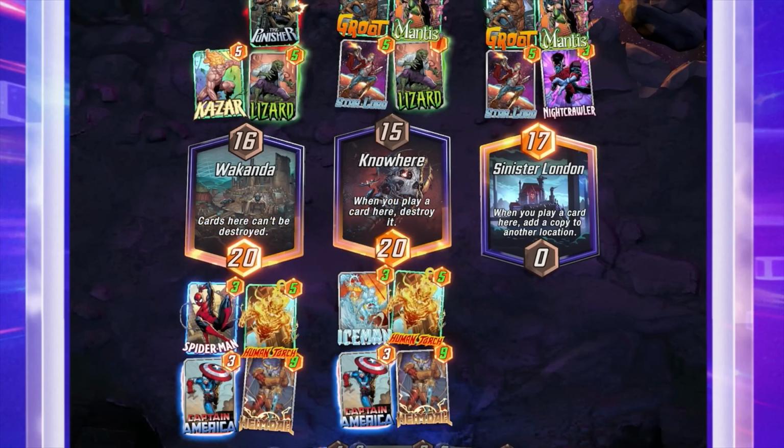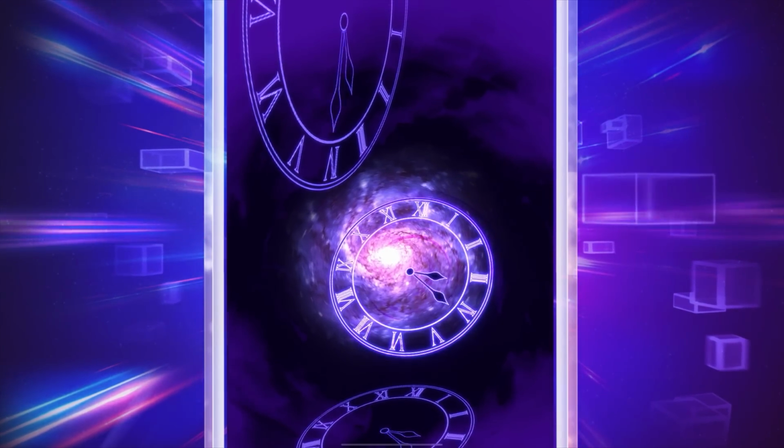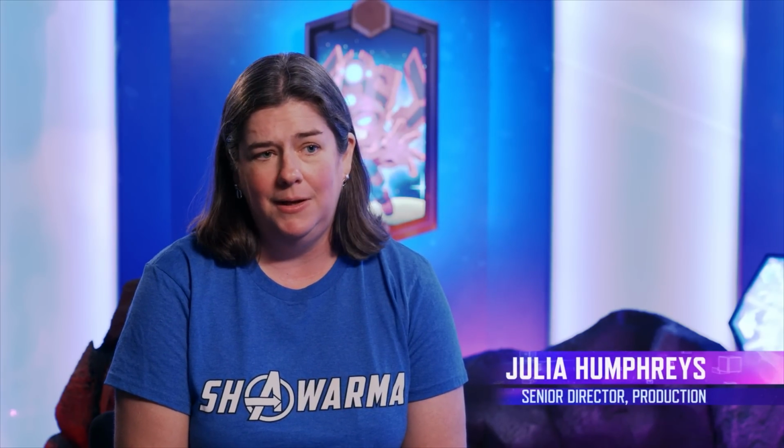So the mind games start to happen as you start shuffling your cards around and trying to figure out how to outwit your opponent to secure 2 out of the 3 locations. It's really important to us that you're not paying for power. The game is free to play, and you can get every card in the game over time without paying anything.